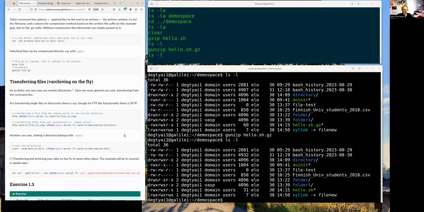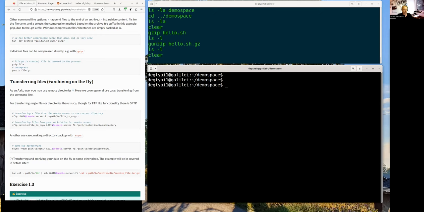So we are still working with the files. If you notice, the processes took me way less time than the files, because most of the time you're doing something with the files and with the results. Transferring files is yet another issue that you will definitely meet. Now I'm a little bit specific, because I'm talking about how to transfer between two Linux systems.